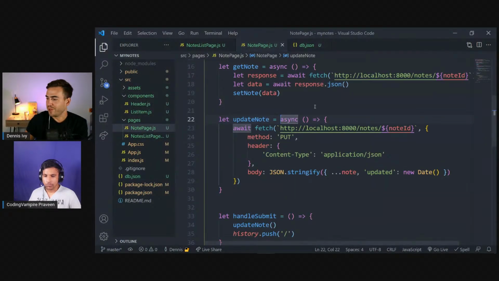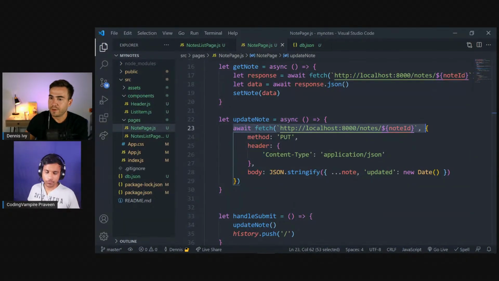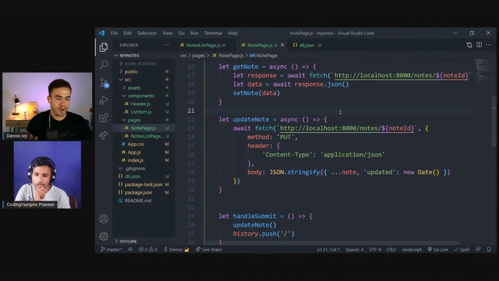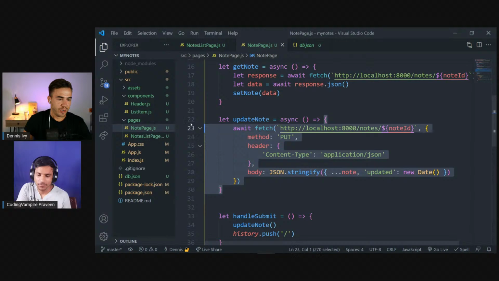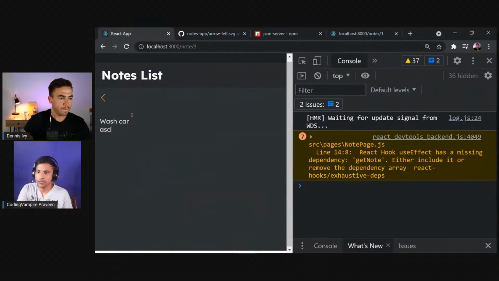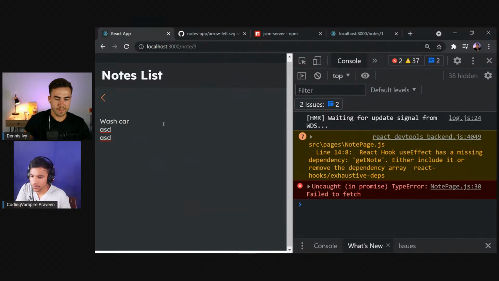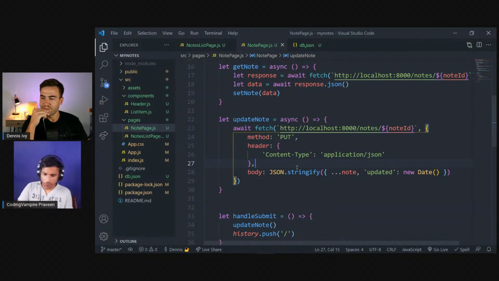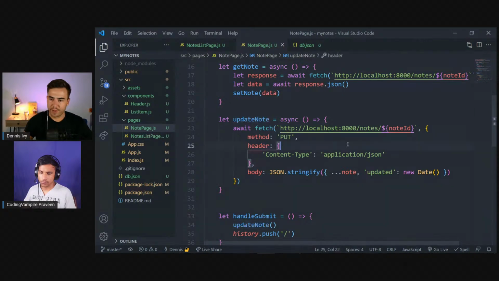Okay, so I'm going to have to do a little bit of debugging. Let's see if Shuvo can come in and help me fix this, or Praveen, maybe you noticed it. So we send that method to the ID. It's port 8000. We send the method of put. We pass in the headers, application, body, JSON.stringify, note, updated. Huh. I am not seeing it right now. Let me try something here. The note, right? Yeah, update note. I'm just trying to see what I'm doing wrong here.